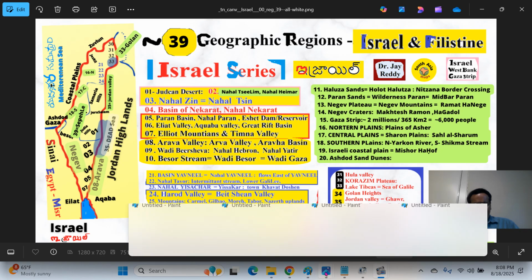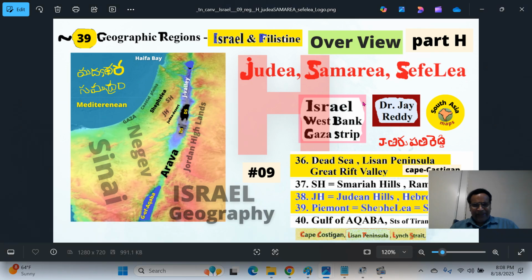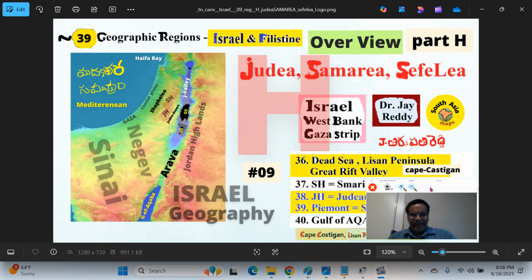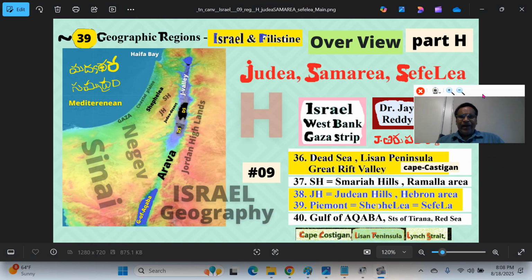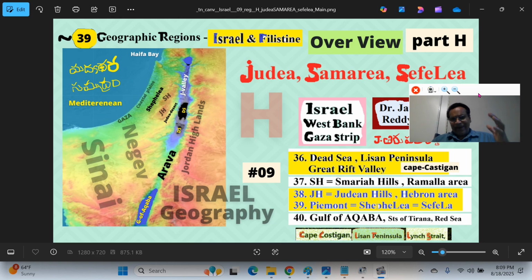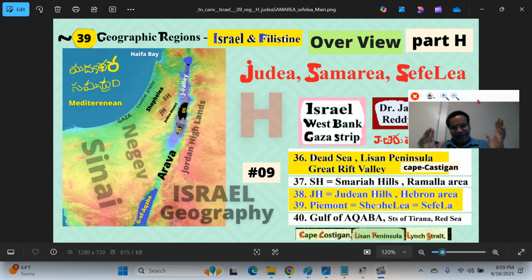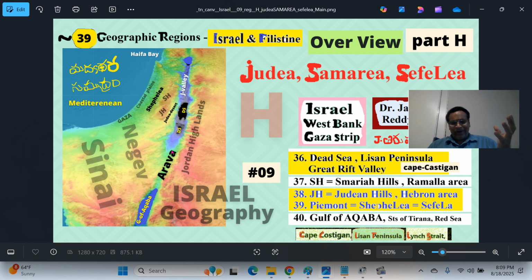What I will do in the initial stage is go over this, the same 40H that I have shown before. I will discuss them and take you to the various physiographic maps and try to reconcile this so that you will get a better idea. You can see the Mediterranean Sea here, the Levant Sea. There's a Dead Sea here. The Dead Sea is the very low point on the earth. It's essentially a salt lake.